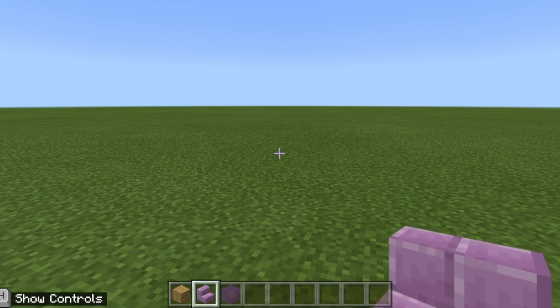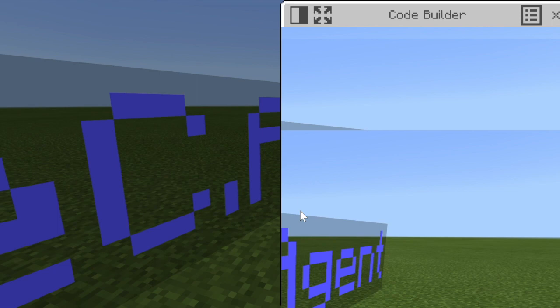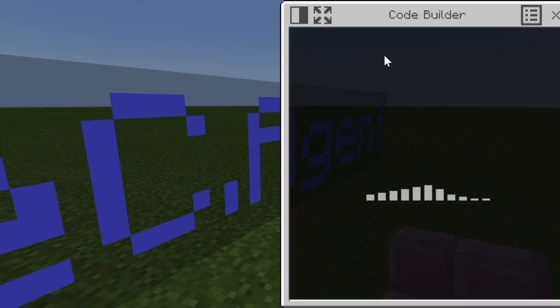So to open the code builder, we just hit the letter C on our keyboard, and our code builder will appear. So this is what it looks like here on our left-hand side. Two options will arise to code. The first one will be the Microsoft Code Maker, and the second one will be Tinker.